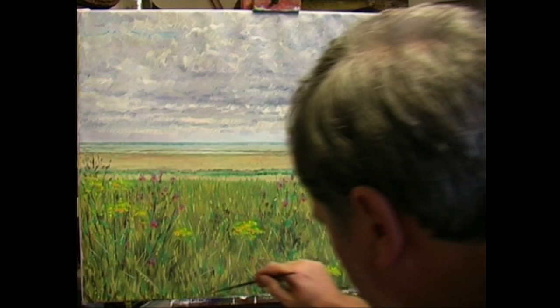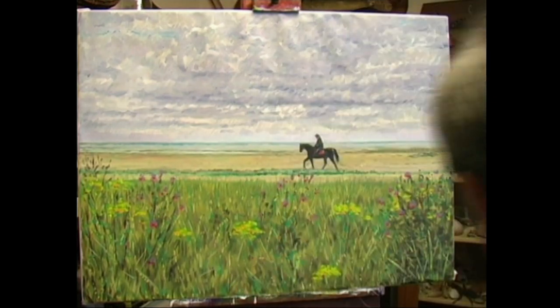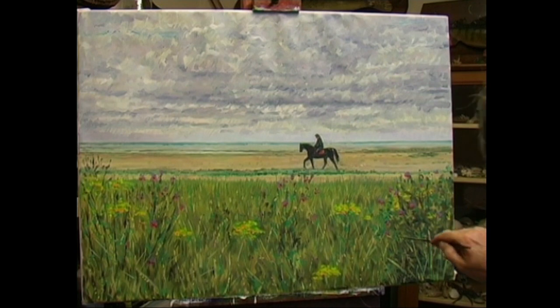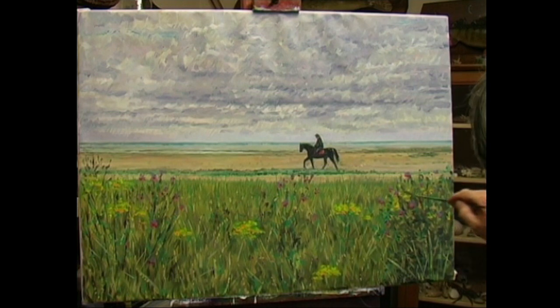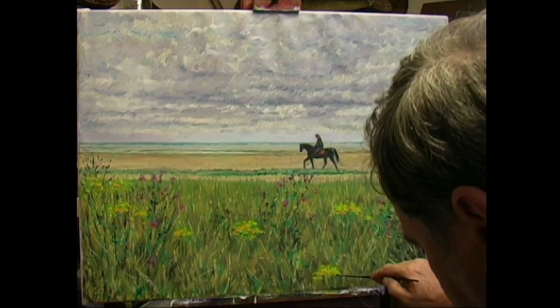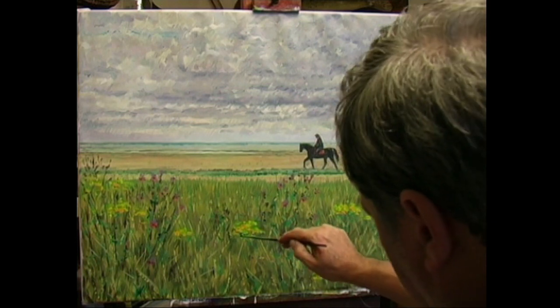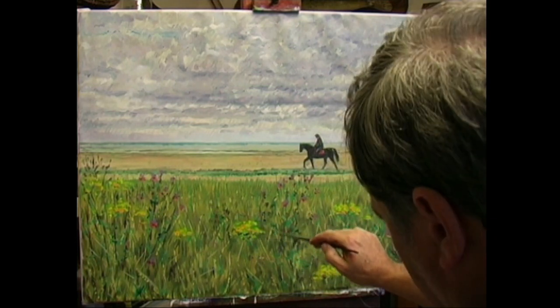Right, coming off the edge of the canvas, don't make a border down the bottom of the canvas, to follow right up and through and make the warm seem warmer, because this is a very cool, this is my Viridian green now, used pure. And there's very few times when you can use either pure Viridian or alizarin crimson. You've got to really have built up your painting till the very end before you think you can actually have a strong enough colour like this to put on. And I could go darker yet, because I've still got my Prussian blue to use if I wish to, which is even darker. It's the deepest of the blues, beg your pardon. Greens, talking about.